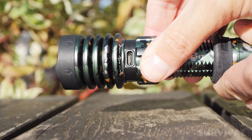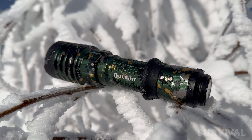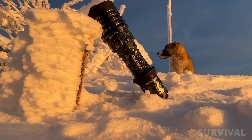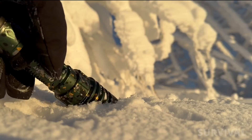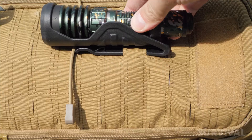And the execution? Spot on. The USB Type-C port cleverly hides beneath an aluminum collar positioned behind the head, revealing itself when unscrewed. To wrap up the review of the Warrior X4, I think Olight did a good job at a fourth iteration of the Warrior X. The thing I like best is just how tough and durable it is — I can use it in any situation without worrying about damage. With its impressive 2,600 lumens and 630 meters of throw, it's perfectly suited for hunting, search and rescue, duty, or camping. This is a flashlight that I'm going to use regularly.